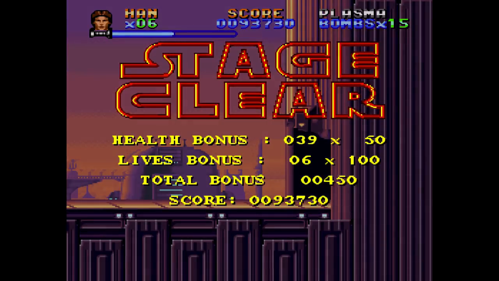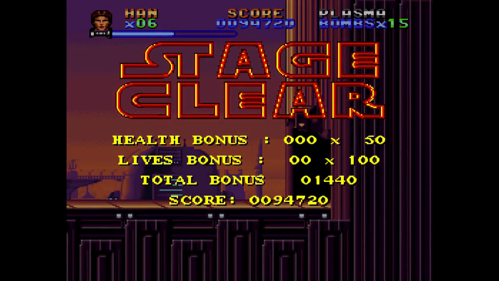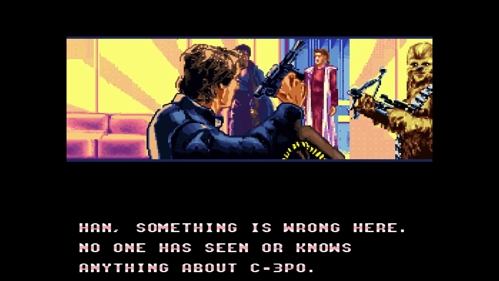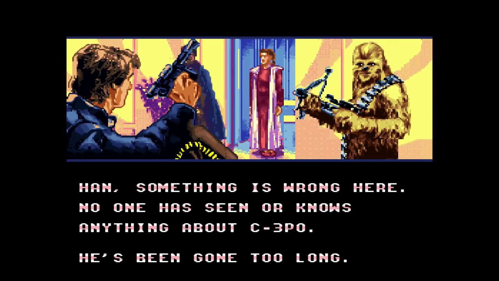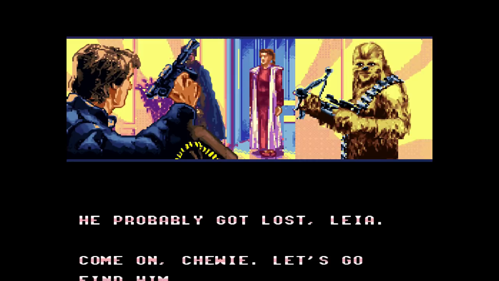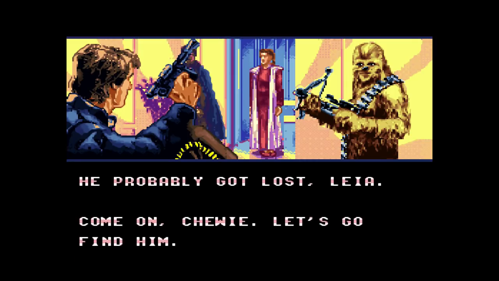Why, you dirty double-crossing no-good swindler. Han, something is wrong here. No one has seen or knows anything about C-3PO. He's been gone too long. Probably got lost, Leia. Come on, Chewie, let's go find him.